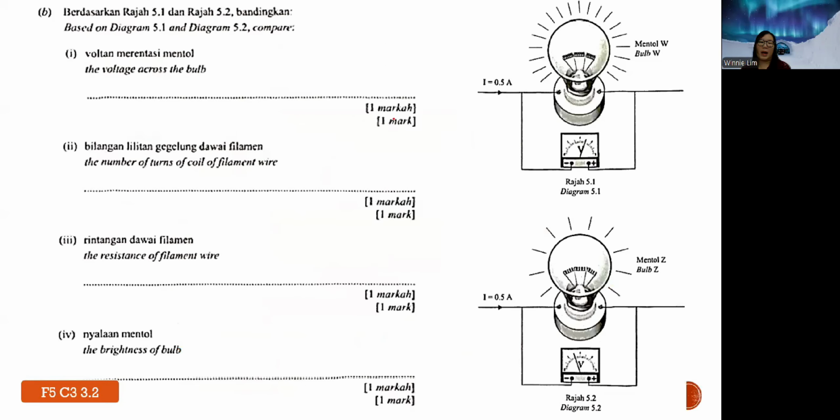Okay, next, compare the voltage across the bulb. From the reading of the voltmeter, the voltage is from what? Even if you don't really like this chapter and don't have much idea, you know which one is the voltmeter, right? You can compare already. So 5.1 is greater. Number of turns: which one has more turns? More coil. Same thing, all 5.1 also. Then which one has higher resistance? The factor affecting resistance: more turns means more length, and when the length is longer, there will be higher resistance. So same thing, everything will be 5.1.